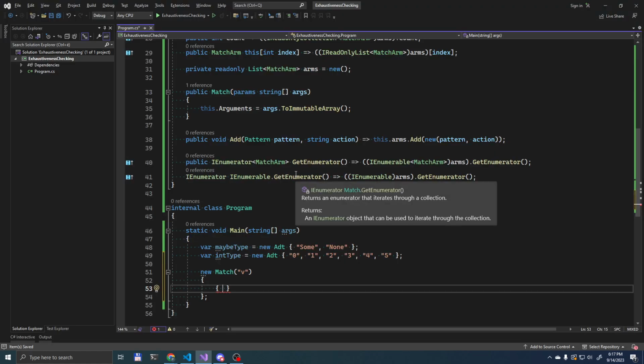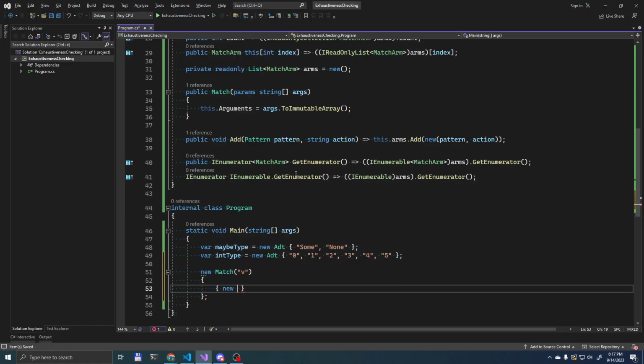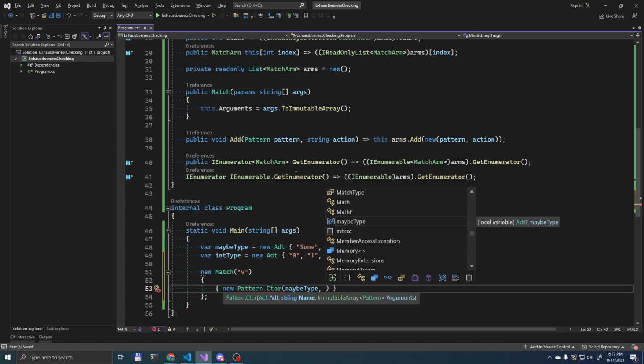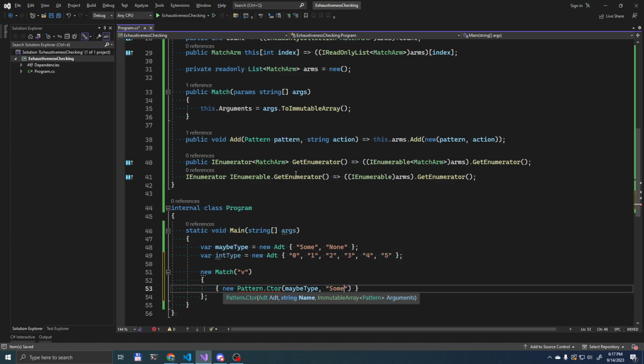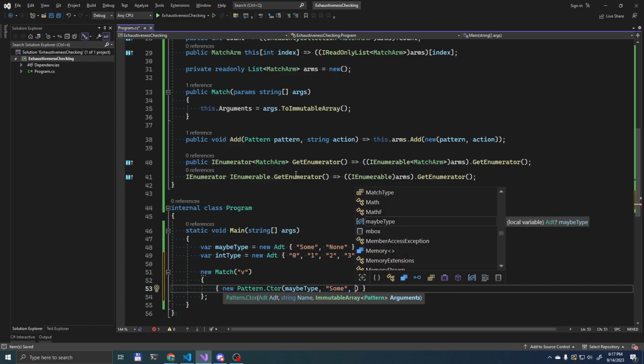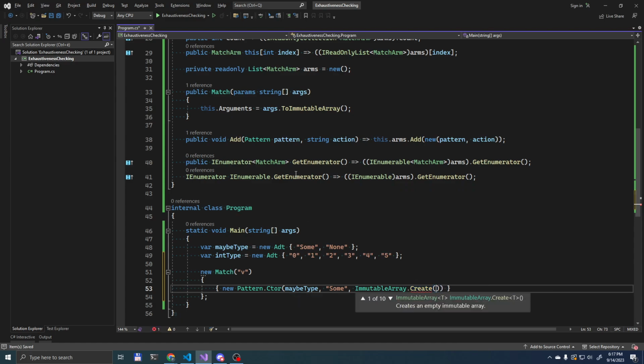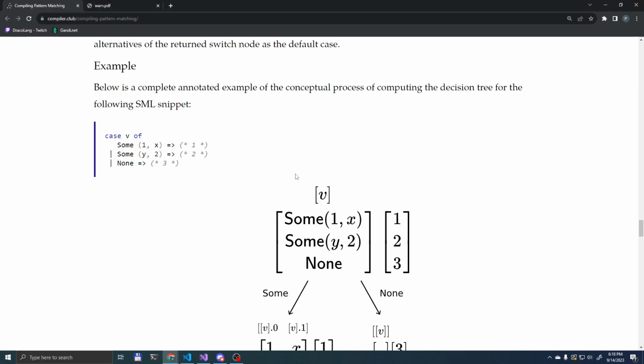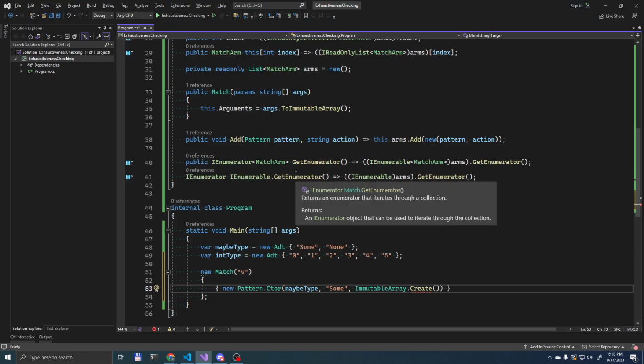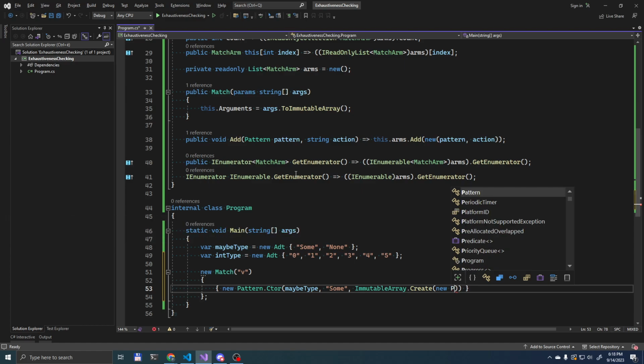So first we have a Some, which is a constructor pattern. And the ADT is the Maybe type. The name is going to be Some, and the sub patterns are, let me cheat, going to be 1 and x, where the 1 we model again by a constructor pattern.